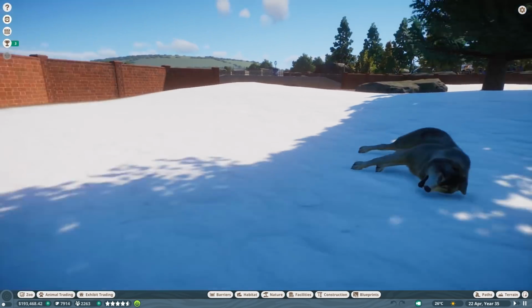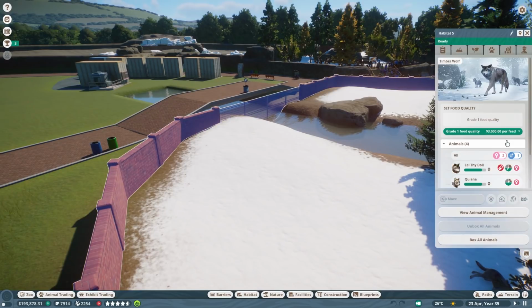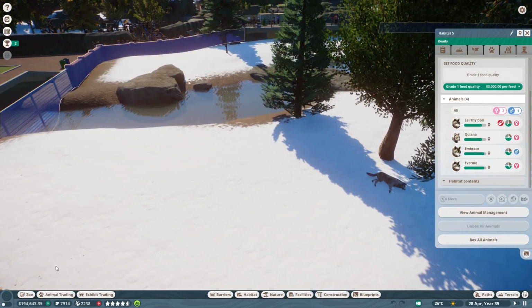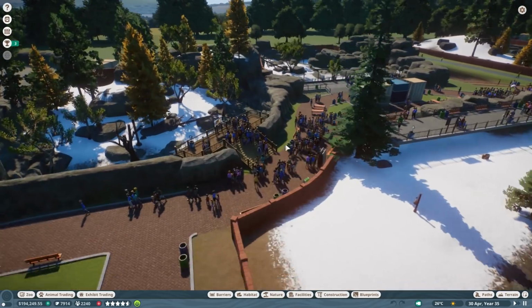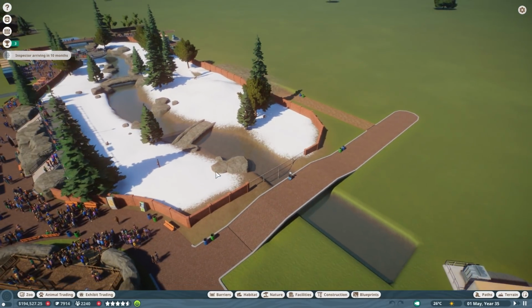I'm not really sure though if we still have the other Timberwolf in here. Okay, so we have Lee Thai Dole still in here. And I think I got these new guys, Embrace and Iverney. I'm not really sure if you guys are already named, so I actually wanna look into that in the next episode. I wanna do a lot of naming in the next episode. But for now, I just really want to keep our zoo going and expand it a little bit more.